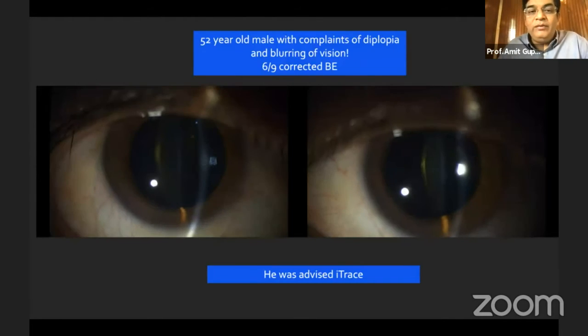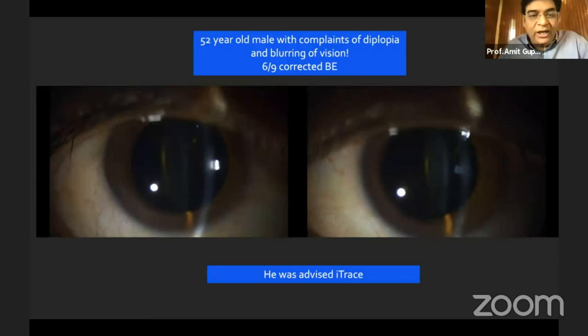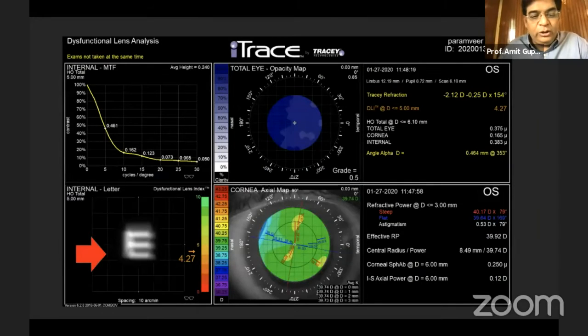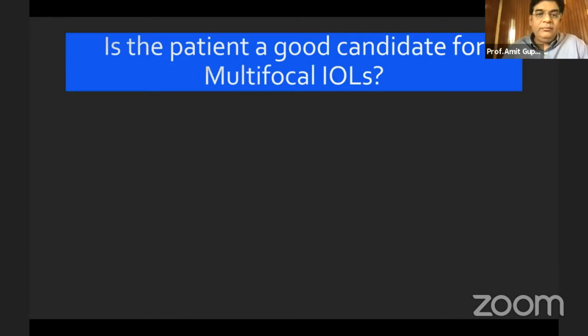Now I'm giving an example of this 52-year-old male. This patient actually had undergone a CT scan, was about to undergo some complicated neurological procedures. And he came to us, he says, I'm having diplopia and I'm not satisfied with my vision. Advised an eye trace. And this is the anterior segment of this patient. So we can see that this patient had a lower DLI, one. And secondly, we can see that he has a kind of diplopia on the simulation chart. And we could actually explain to the patient, don't worry, if you get a cataract surgery done, you'll be fine.